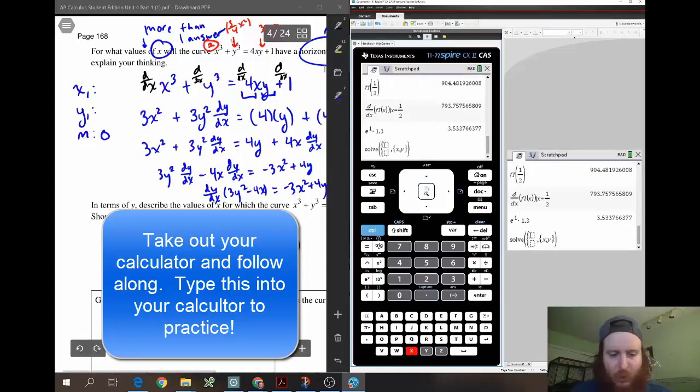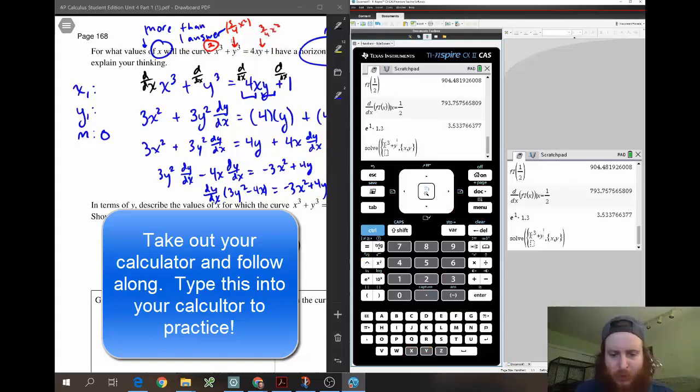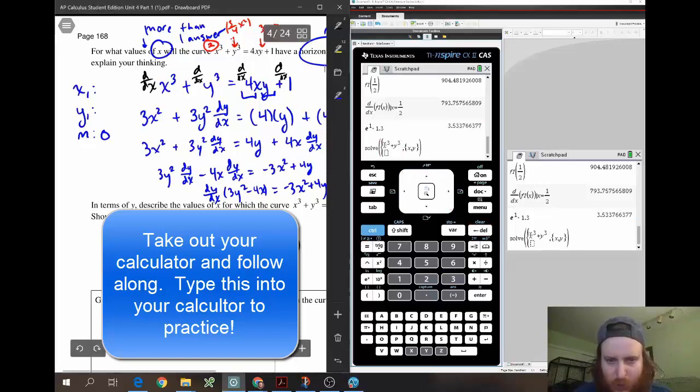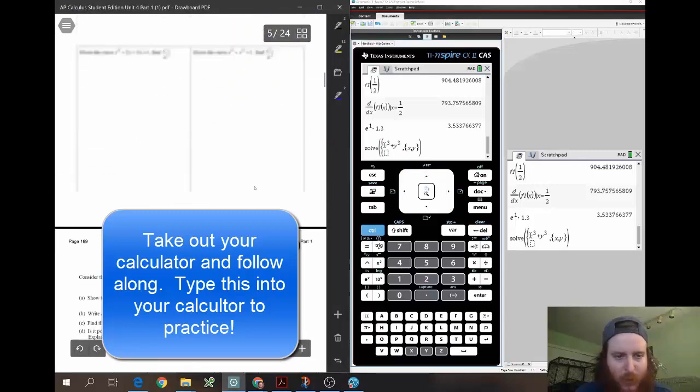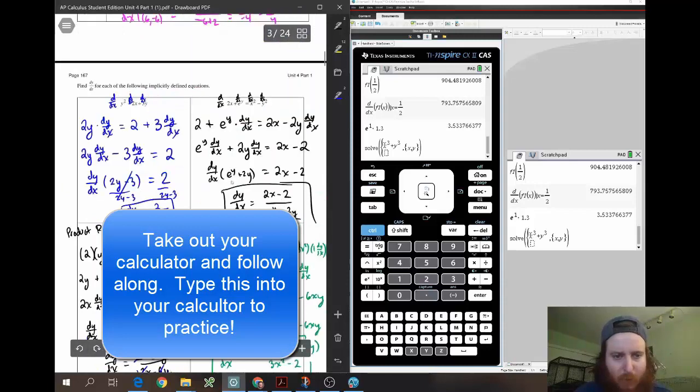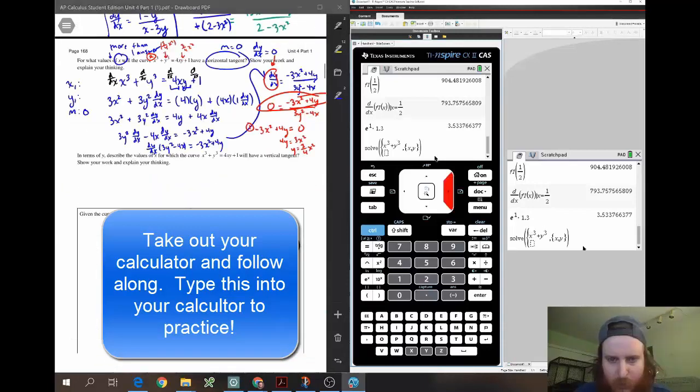So our first equation is the original one. We have x cubed plus y cubed equals 4. Now, be careful. If you write 4xy, you're going to get this question wrong. This is a big mistake students make. Your calculator knows x is different from y, but it's actually going to treat xy together as a third variable. So you need to be very careful and always put a times, a multiplying, in between your x and your y. If you want, even put it in between the 4. So 4x times y plus 1.